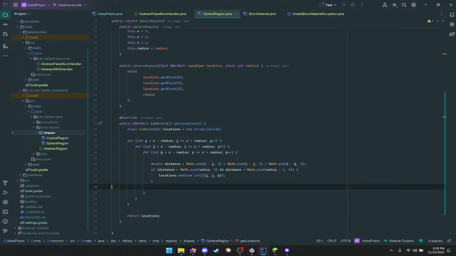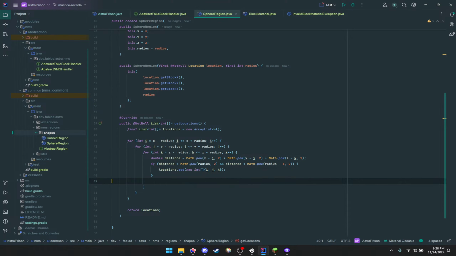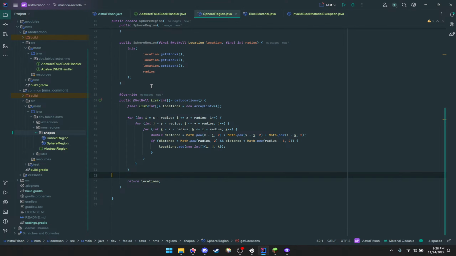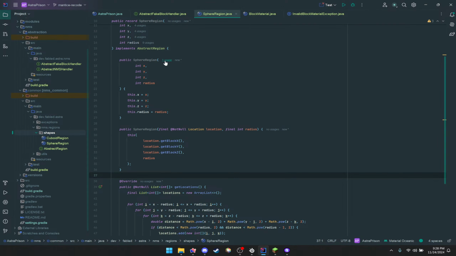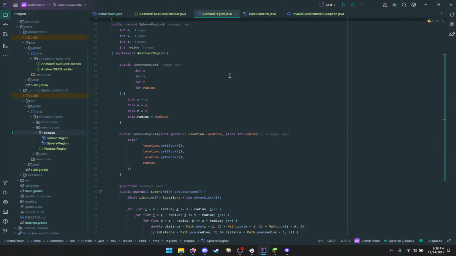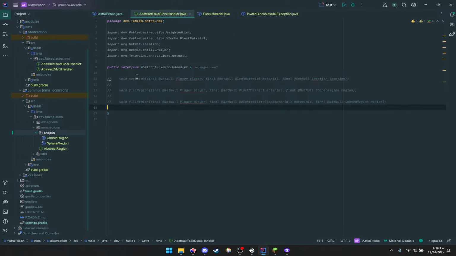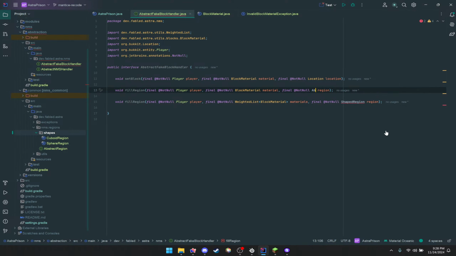There we go. A bit more work than a cuboid region, but it's not too complicated. A lot of it is just, you know, geometry. Okay, so that's done. Now let me just uncomment these since we have shape abstract region.